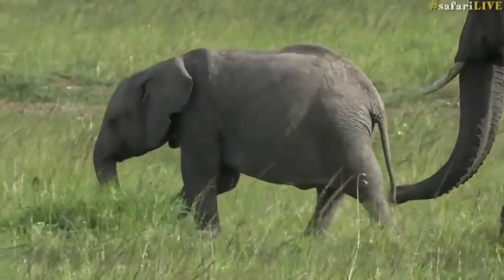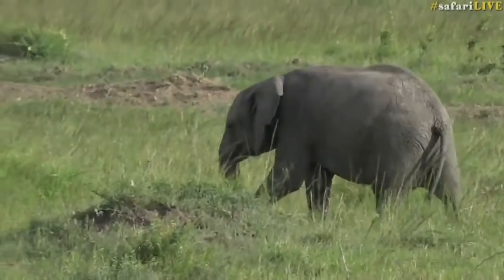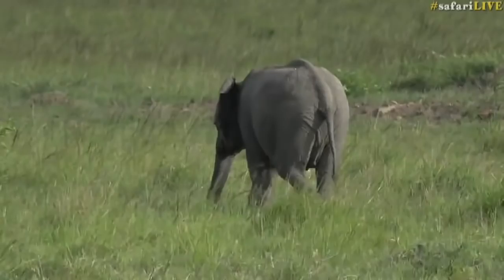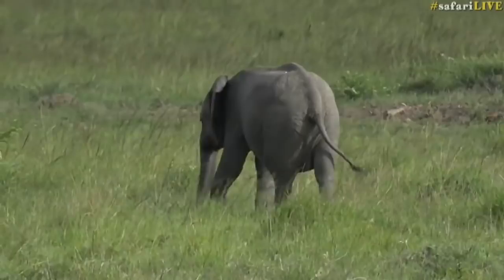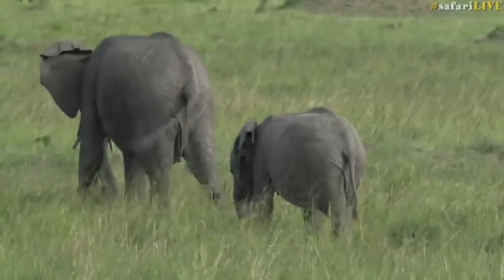When elephants are focused, and this is one of the interesting things when you're walking up to elephants, you can usually gauge exactly when they've heard or smelt you, even if they haven't moved much at all — that's when their tail goes completely still. When that tail's not moving, it doesn't mean they're anxious if they're used to people on foot, but it does mean something has caught their attention.